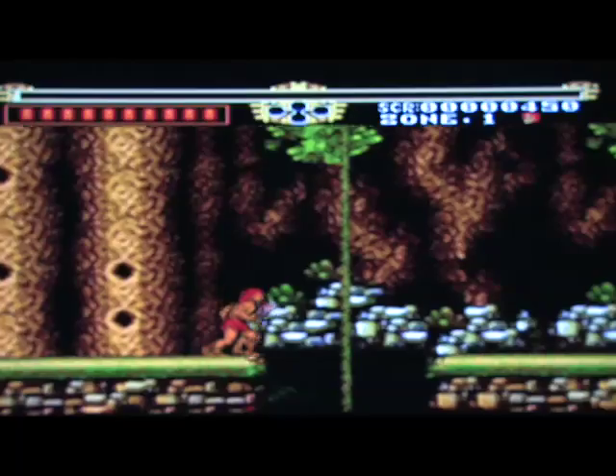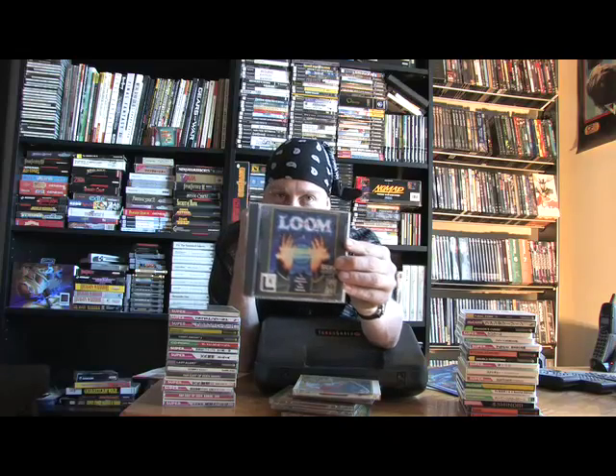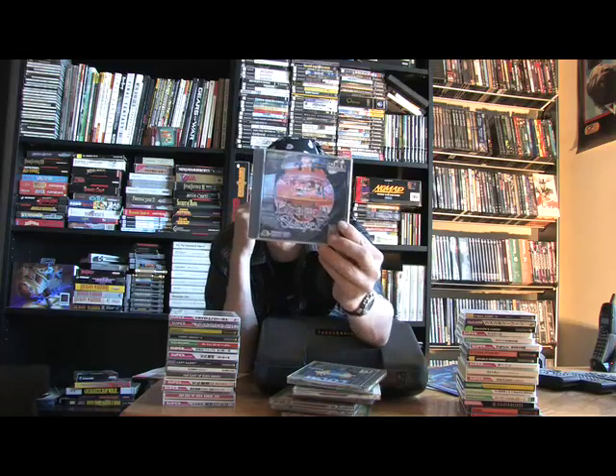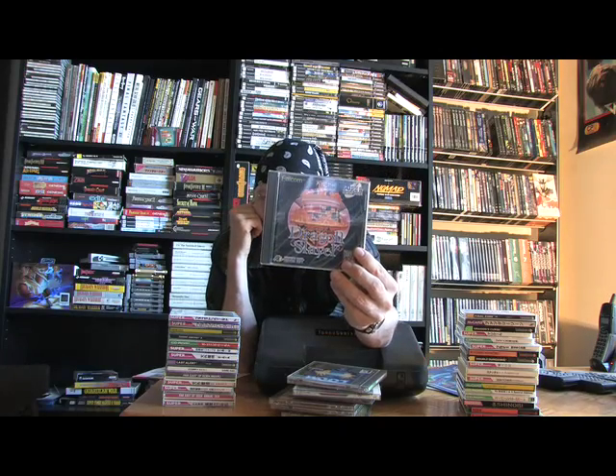Ys Books 1 and 2 — I've already talked enough about it, I've got a review up. Ys Books 3 and Ys Books 4. Legendary Axe — I absolutely love this game. You play as a prehistoric caveman running around fighting giant spiders and bears. Ghost Warrior Spriggan — a fantastic shooter. I actually have Loom, the old LucasArts game. Dragon Slayer: The Legend of Heroes by Falcom — same company who did Ys 1 and 2 — a traditional role-playing game. The voice acting is horrible, the worst voice acting you've ever heard in your life, but the game itself was great — I finished it back in the day.